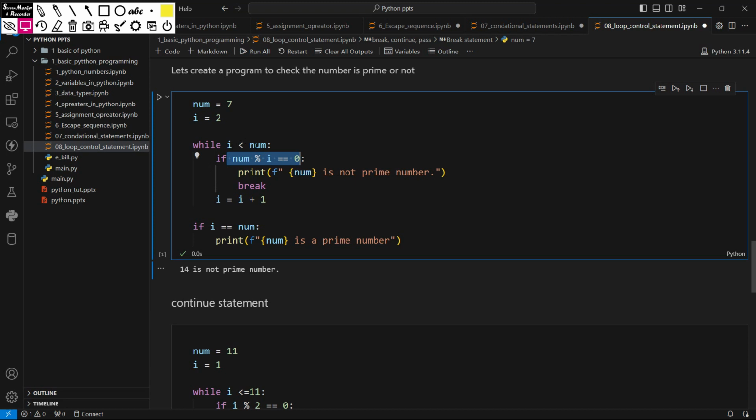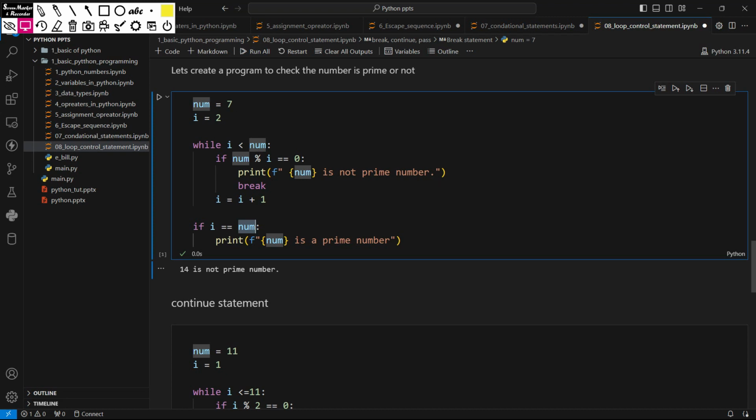Again it will increase, and it will continue until it reaches 7. When it reaches 7, still it won't work. So in this scenario, our I, that is the counter, reached the value 7, right? If the counter's value is equal to 7, that means we haven't found any divisor for the specific number which divides and gives us the remainder as 0.